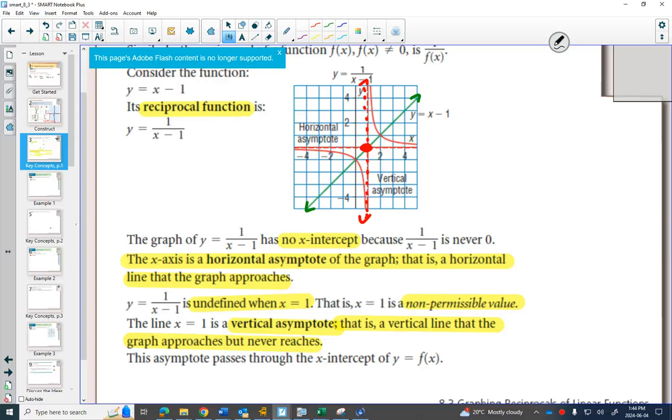For the reciprocal graphs that we are going to do, your life is going to be easy. In grade 11, the reciprocal graphs that we do always have a horizontal asymptote at zero. Later on, you're going to do some reciprocal graphs that don't have that. But the ones in grade 11 do. And the reason they do is because we're going to do both reciprocals of lines and parabolas. And any time your line either goes up forever or down forever, and it does both, the values are getting extremely big. And if you do one over an extremely big number, you're going to get extremely small and get closer and closer to zero.